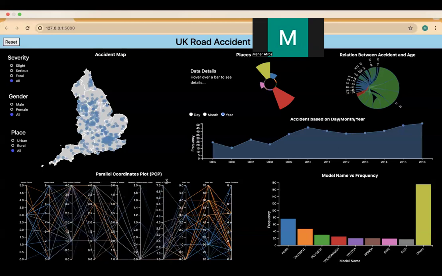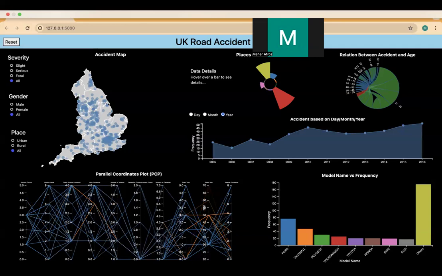We can also filter data based on a column, like if we want to filter data based on speed limit, then if we choose 30 and 55, then data is chosen between this area. So this is how our parallel coordinate plot works.